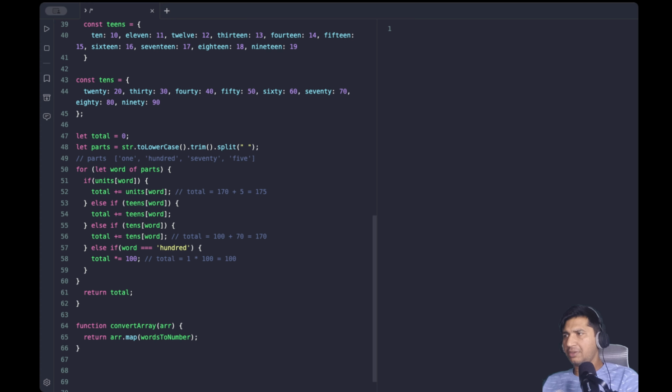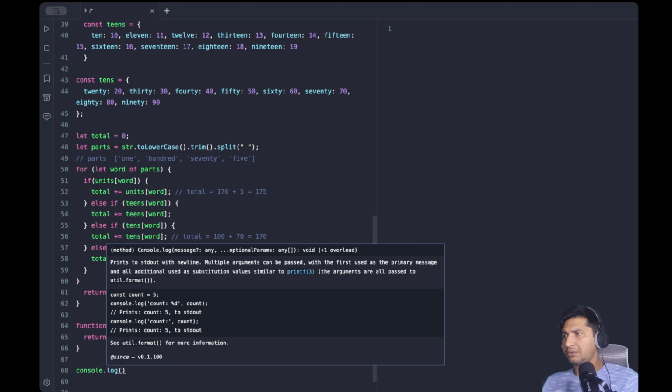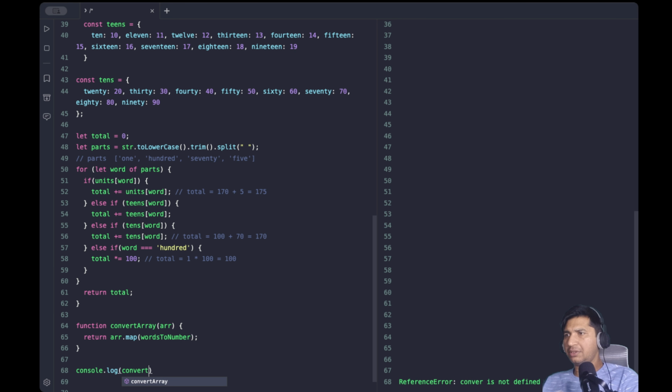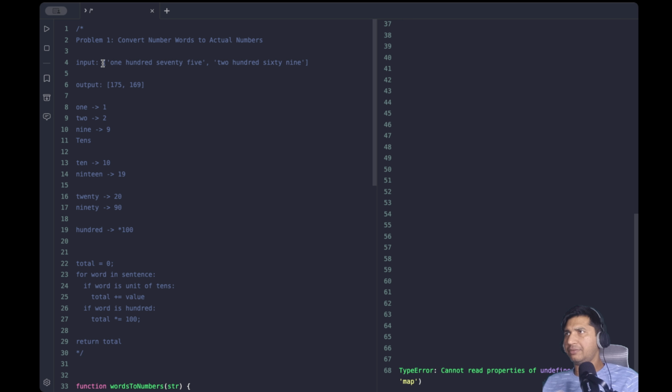Now time to console.log. And what we'll do, we'll provide the array. Convert array, and here we pass the array from our input.